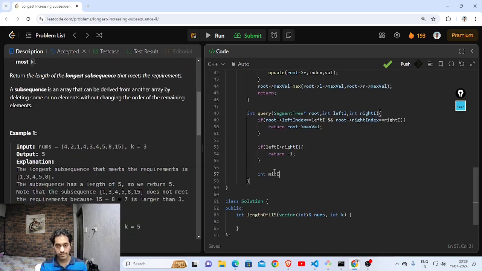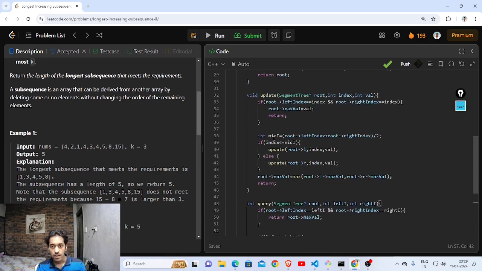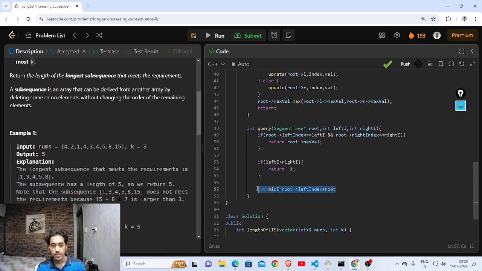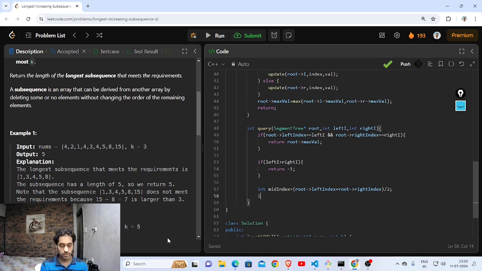I will calculate the mid index. That will be root left index plus root right index by 2. I can copy that from here. This is my mid index. Here, I will check if the mid index lies included.